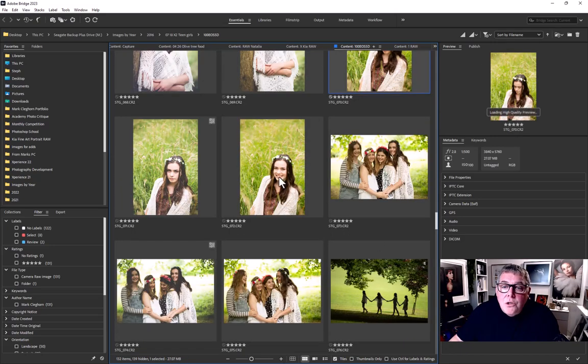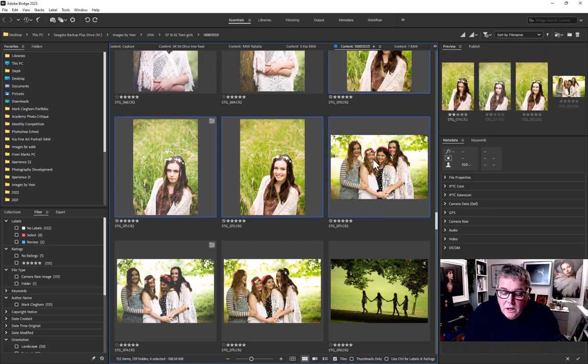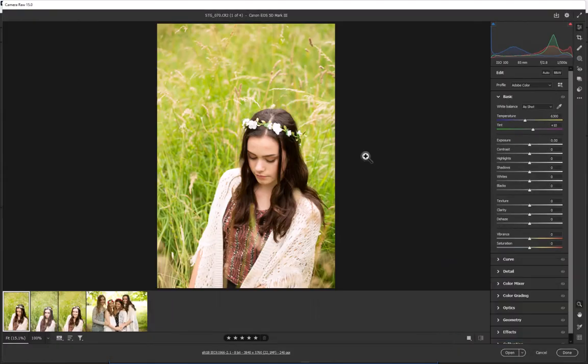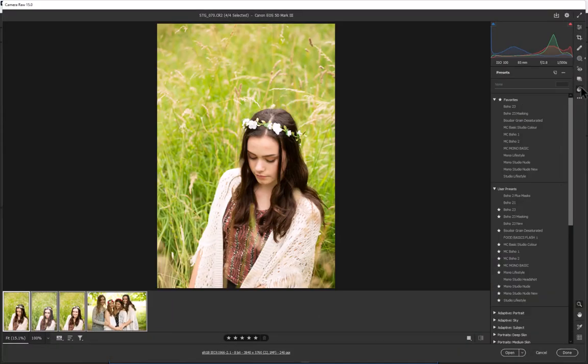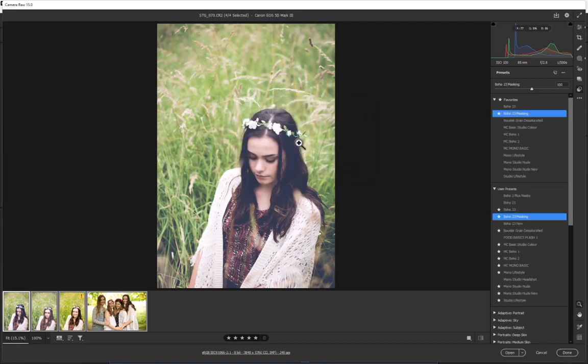They allow us to, once we've selected our images, let's just go in and select the girls as well here. We go into RAW, Control R on the PC, selecting all my photographs, going over to the preset, looking for the Boho 23 mask in, updates, in this case, all four of the images. And of course, the great thing about this now with the group of girls, it's going to look at all of them and create the mask for us as well. So let's just wait for that to finish.